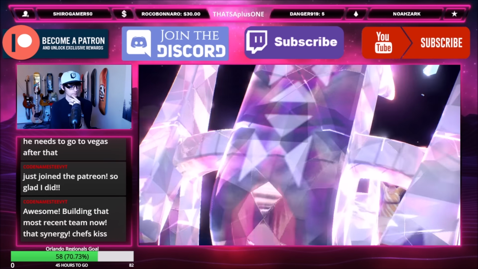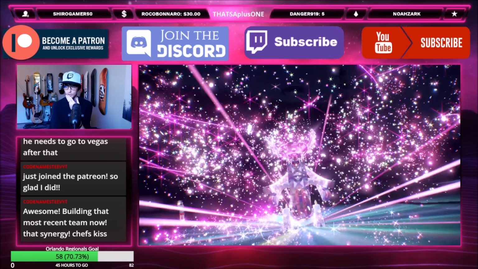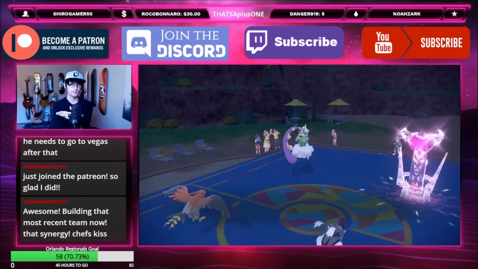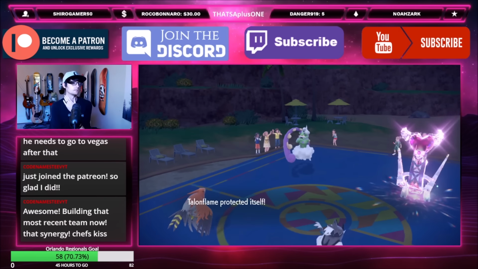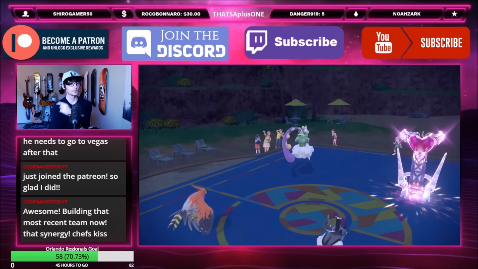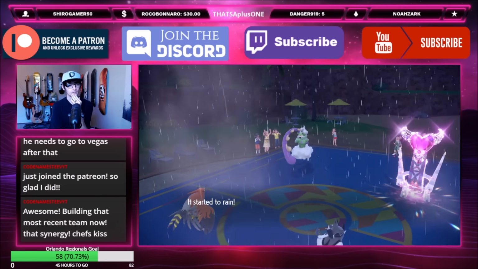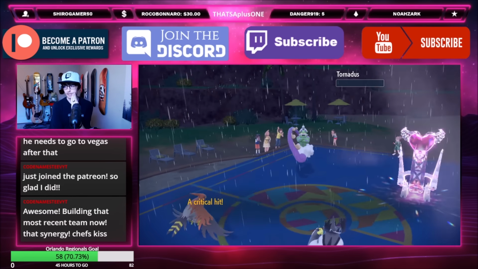There's the Fairy Tera, like we said. So Dozo's great into that thing. If you want to go Tailwind, if you want to go Rain Dance, Electro Shot my Talonflame, absolutely fine with me. If you want to click Bleak Wind, that's also fine, but you can't click both on this first turn, which is why I really like this play. Nice, and now you never get your Tailwind up.